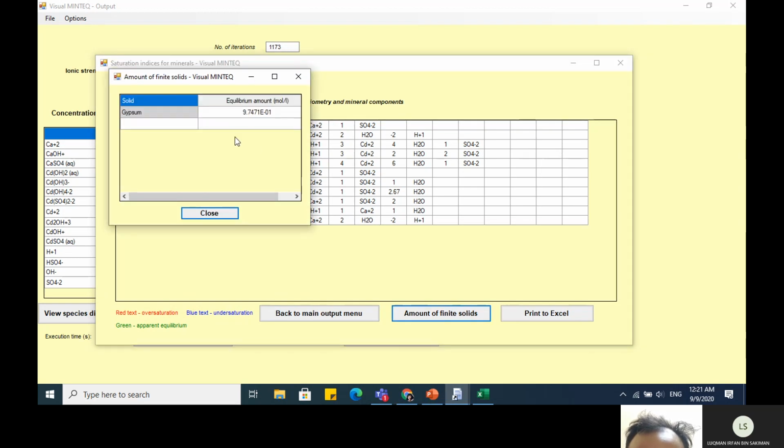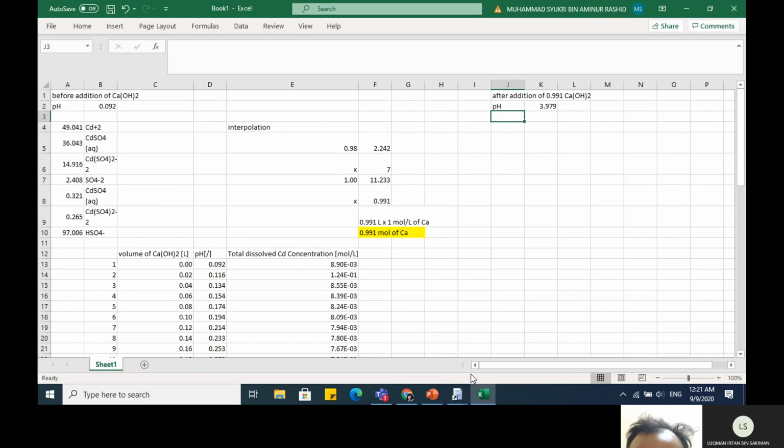Okay, so we click amount finite solid and we copy the gypsum and then paste on the Excel.